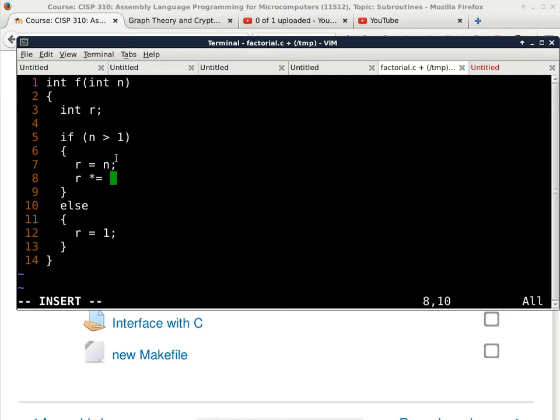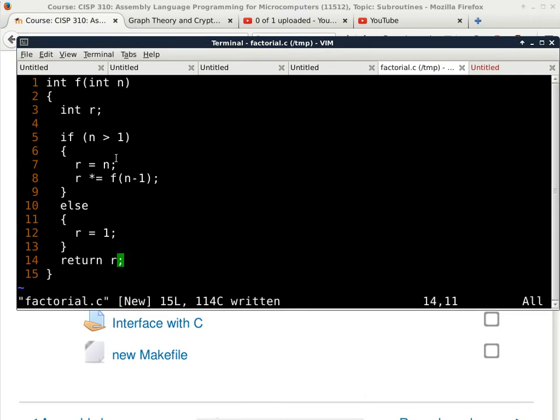Oh, this is going to do multiplication. It's okay, I'll just talk about the multiply instruction when the time comes. So f of n minus 1. There we go. And then at the very end, we just return R, and that's one clumsy and longer way to implement factorial using recursion. Most people use multiple returns in the conditional statement, which is okay. Personally, I do not like to have returns inside a conditional statement or loop.